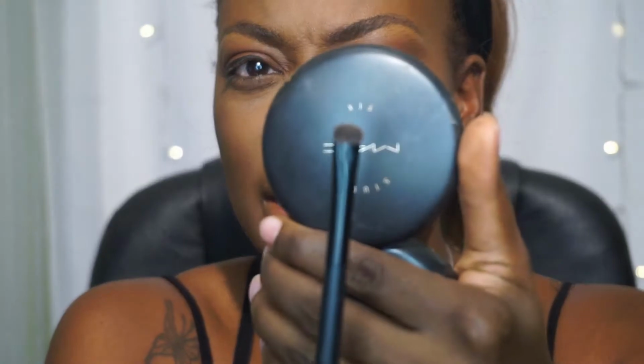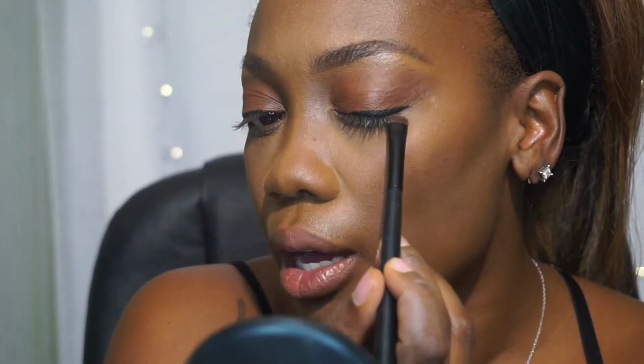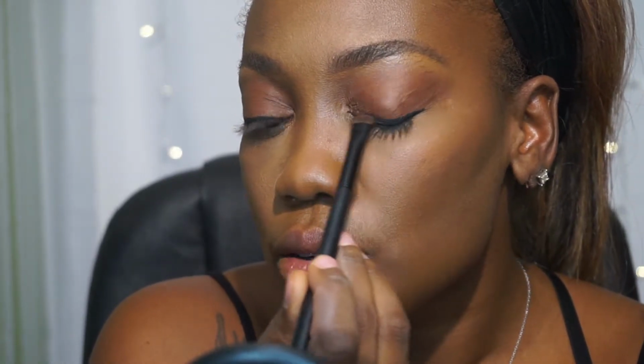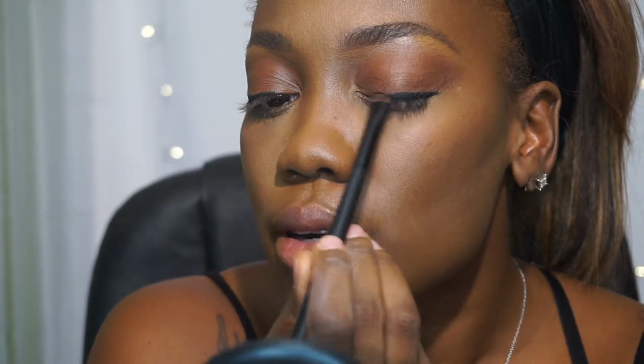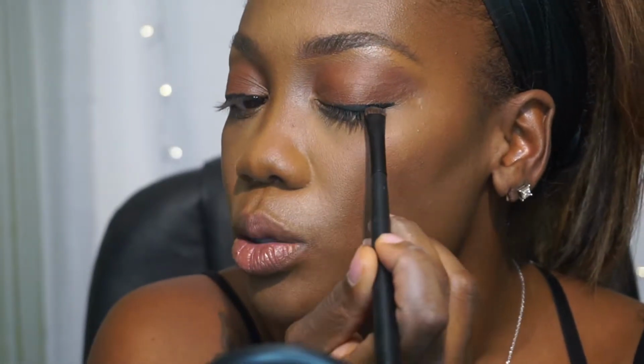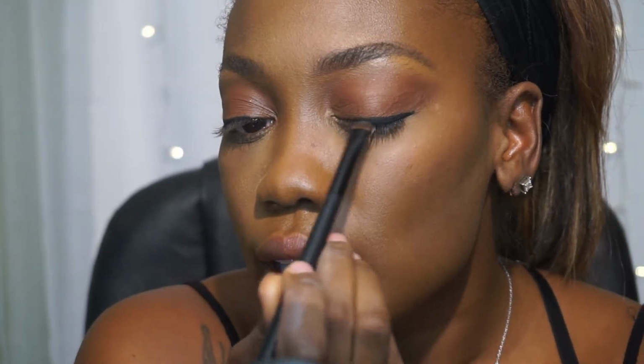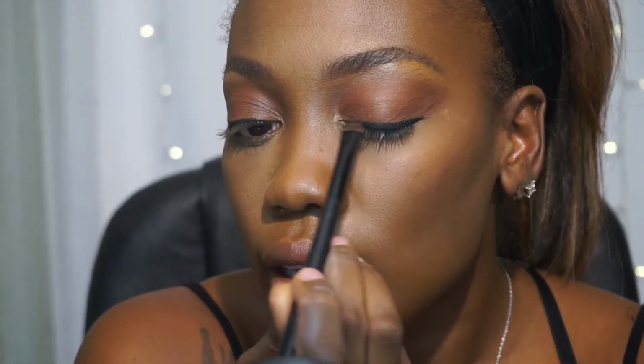We're gonna use a little smudger brush. Can you see this? Yeah, something like that. And we're just gonna smudge it out. And please take your time with this. Don't rush it. And it's gonna look a little messy, and that's how it's supposed to look. It's just gonna be like a sultry type of light smoky eye.